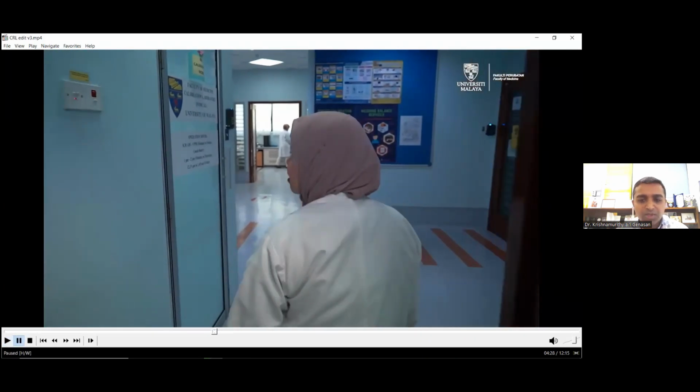All right, so let me introduce our flow cytometry equipment. The machine itself looks quite old, but all the parts inside are brand new. We already replaced them with new lasers, and we already calibrated the machine for the top function. This machine comes with two lasers, blue and red. It's really helpful for some basic analysis, cell phenotyping, and cell viability analysis. It is very helpful for those who want to identify different types of cells based on surface marker expression. So please use this machine.